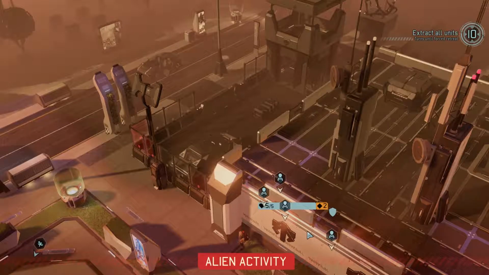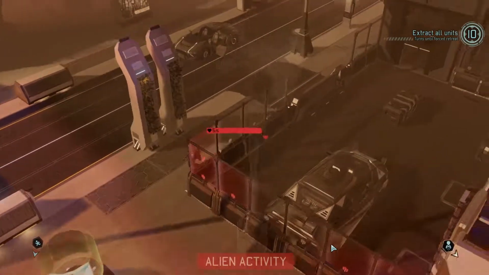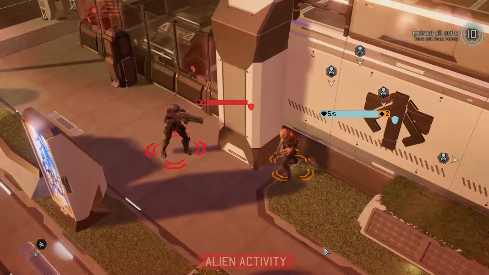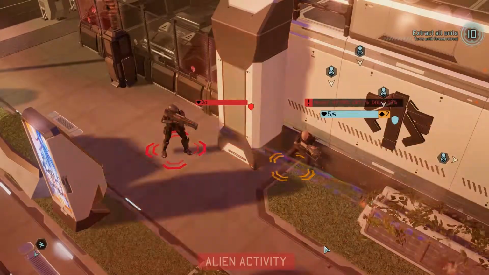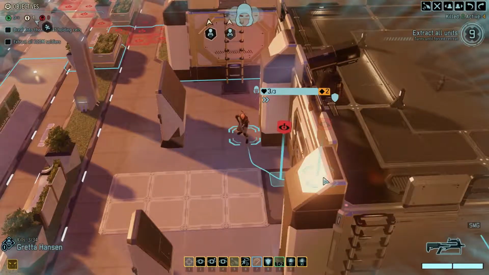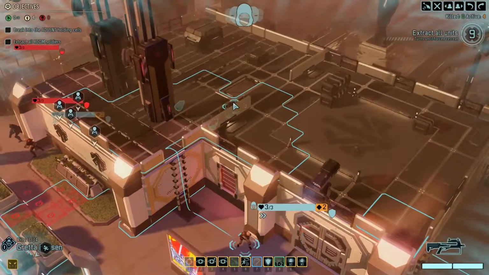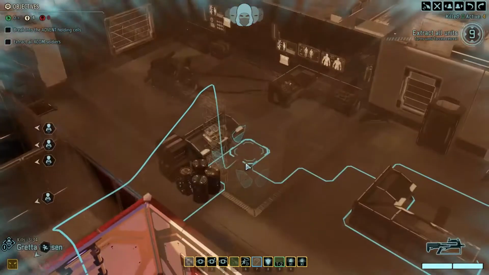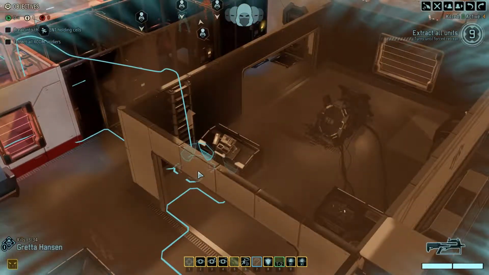Alright, let's see how they react. I suppose the other thing I could do is blow a hole in this wall with the rocket. Oh god, that's so close. I'm under fire. Alright, if I do that and then... You can apparently sneak this way without alerting the turret. That is amazing.